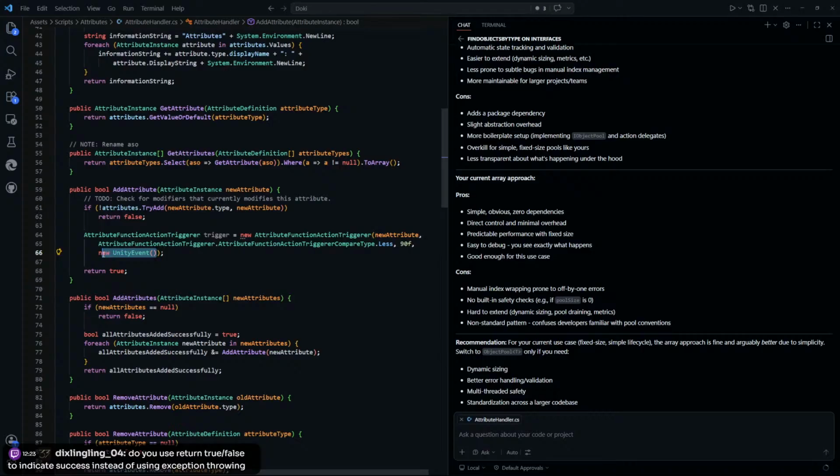Yes, I don't want to throw an exception when we try to add an attribute in this case, and it fails.